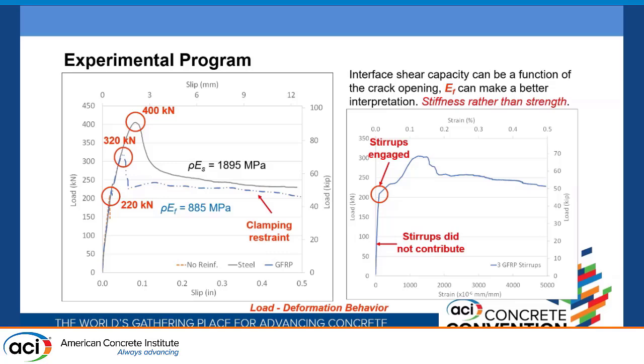Does that answer your question? I mean, we need to take into account that when we perform this test, the maximum contribution is due to the clamping force provided by the reinforcement. When we apply that load, there is a slip, but that slip also produces a crack opening. When that crack opening happens in a perpendicular direction, it engages the reinforcement, and the reinforcement works mainly in tension.